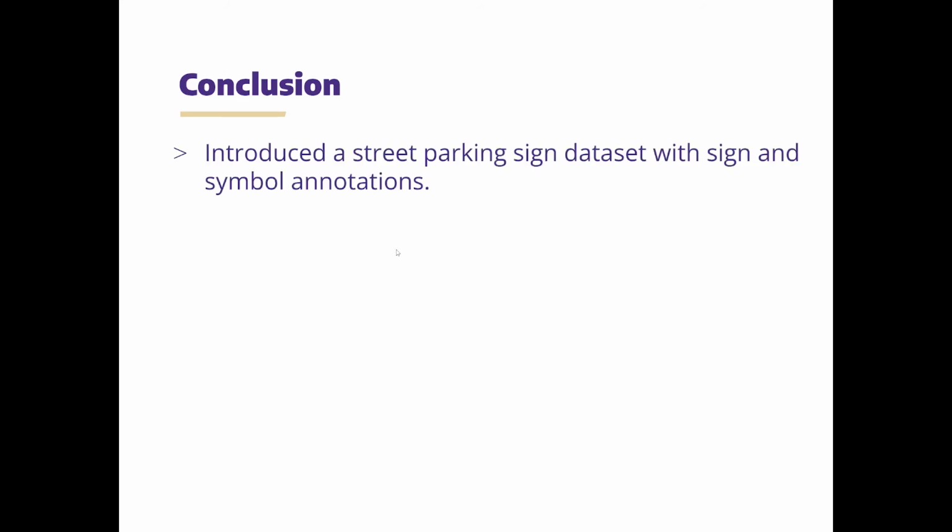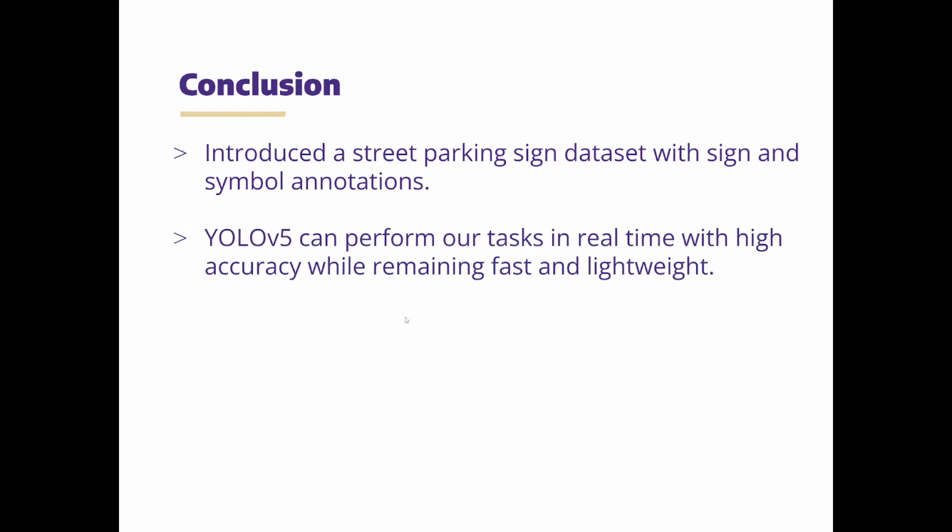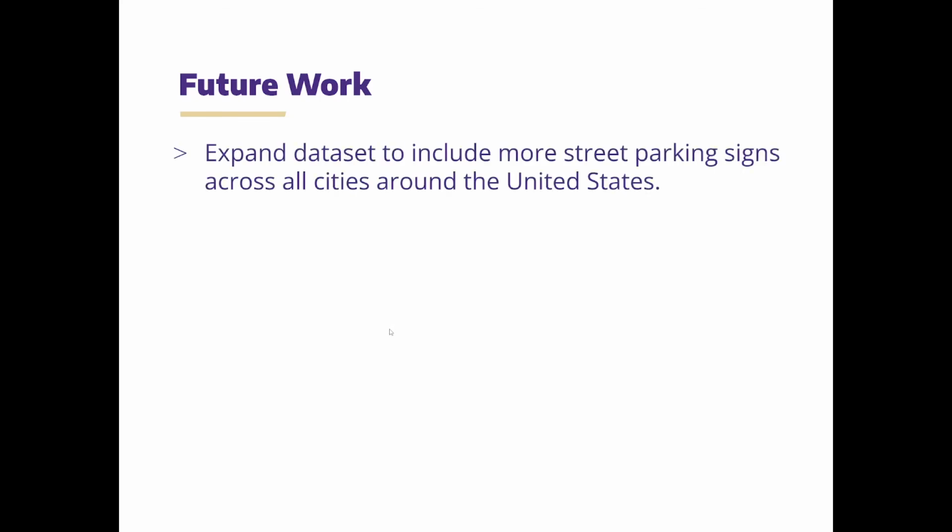In conclusion, for this project, we introduced a street parking sign dataset with sign and symbol annotation. And using that dataset, we found that YOLO v5 is the architecture that would be practical for our task in real-time detection. In terms of future work, one pattern that we found while collecting this data is that different cities across the United States can have drastically different styles for the same sign symbol, and expanding our dataset would greatly increase the flexibility of our models.